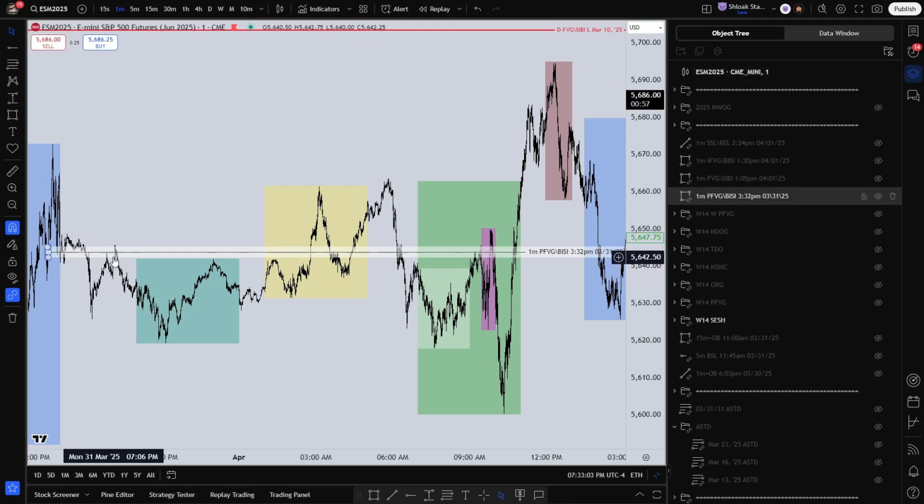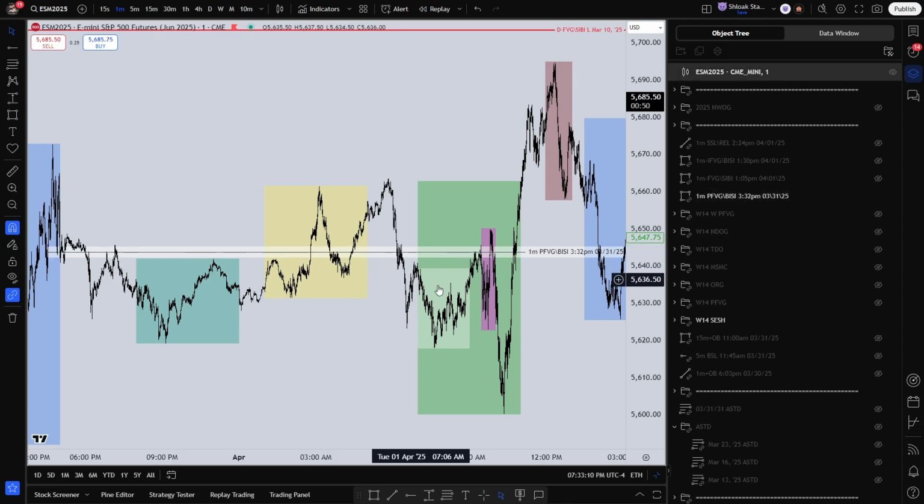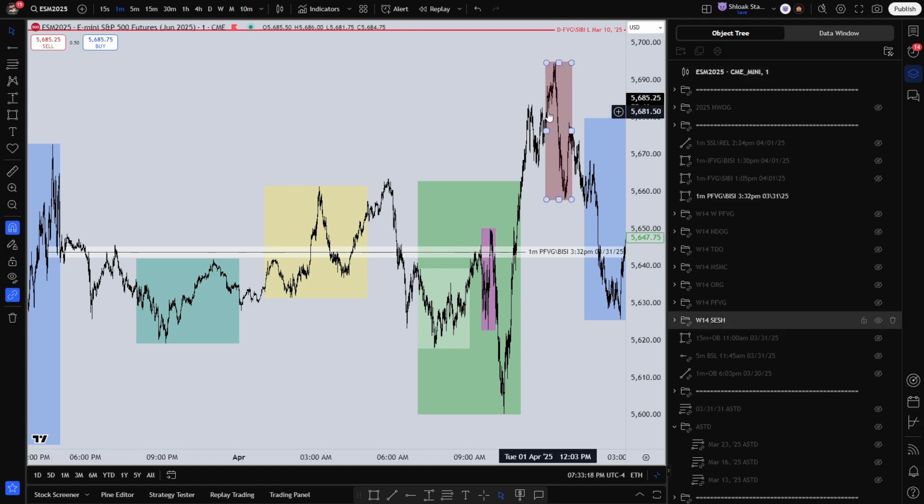We traded, it's been traversed through a good amount of times here, and then we came up and swept that buy side. And so the New York lunch hour forms a high of day right about there.